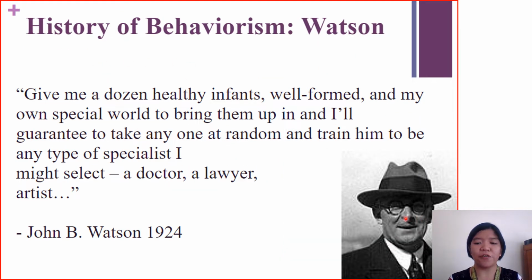Now, we also have here another proponent, which is John Watson. John Watson said, "Give me a dozen healthy infants, well-formed, and my own special world to bring them up in, and I'll guarantee to take anyone at random and train him to be any type of specialist I might select: a doctor, a lawyer, or an artist." He said this in 1924.